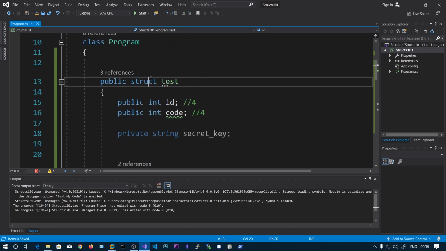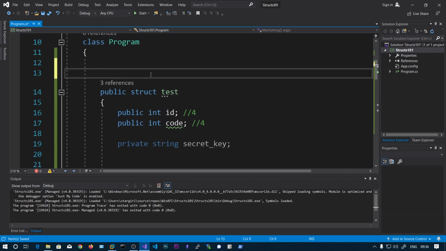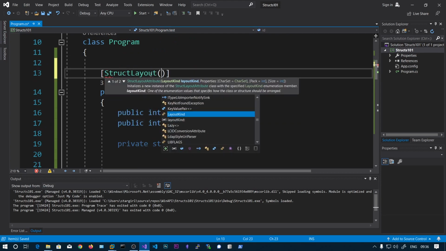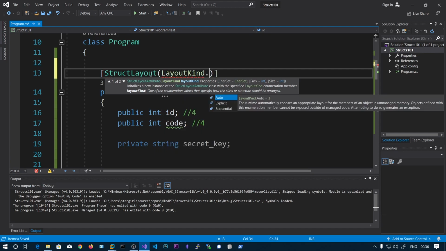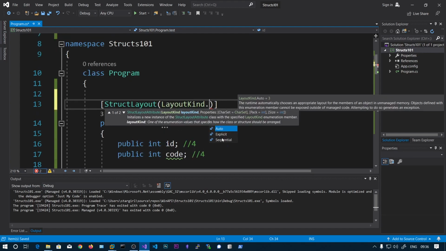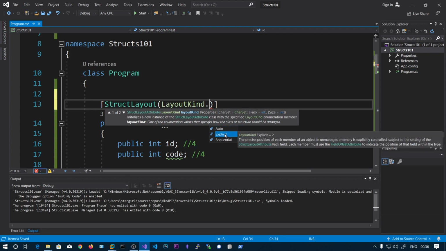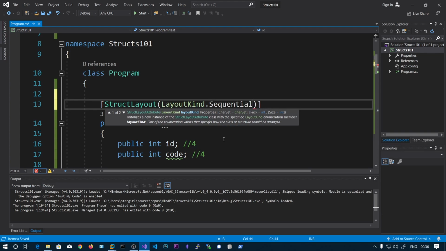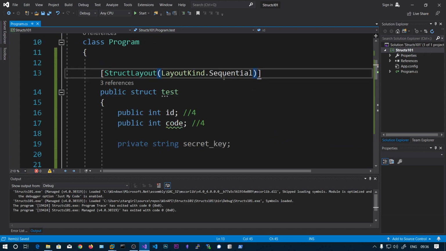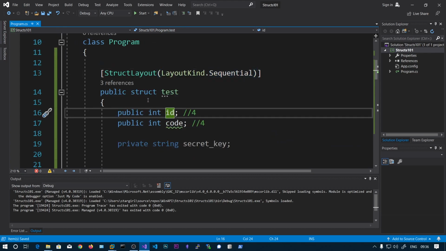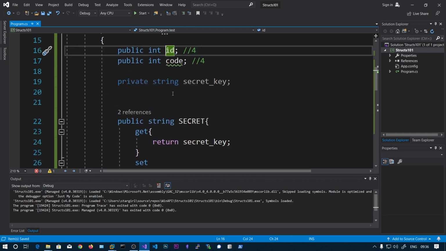And also I want to discuss this layout, that is StructLayout of LayoutKind. And here you can see there are three kinds: explicit, sequential, and auto. So explicit is used for unions, and sequential is for structures. With sequential, the structure will be exactly as it is.